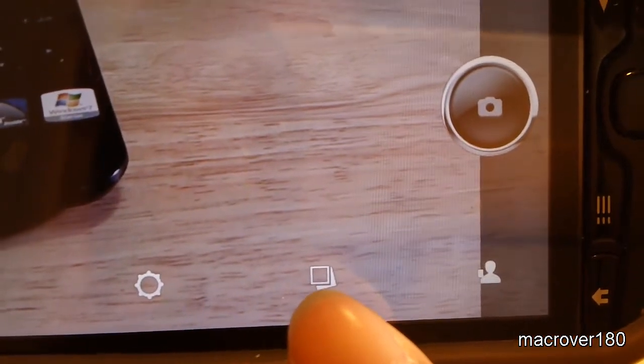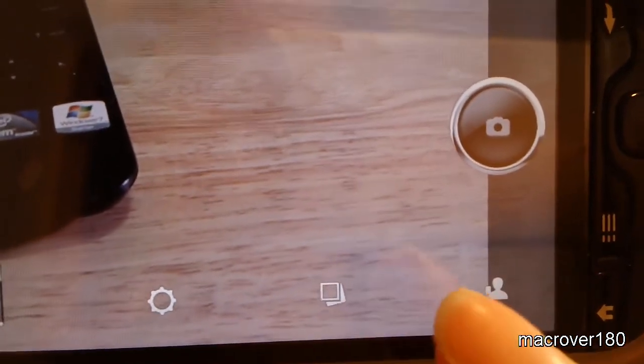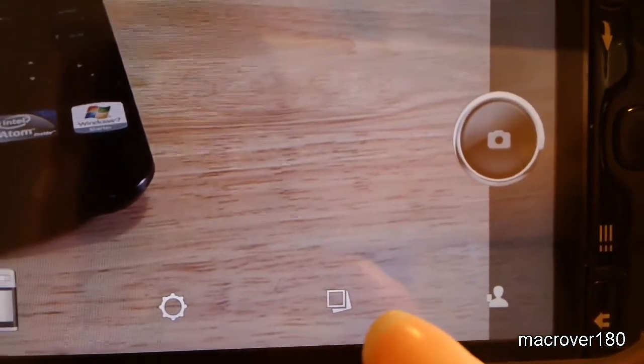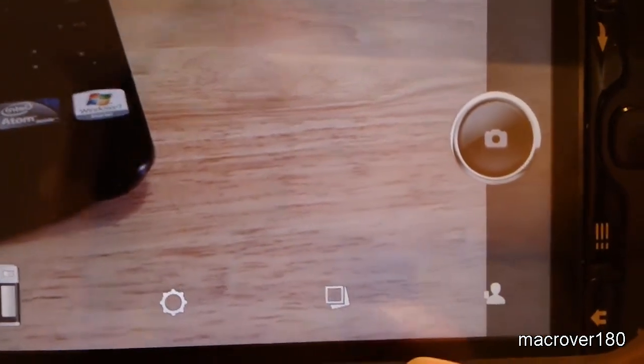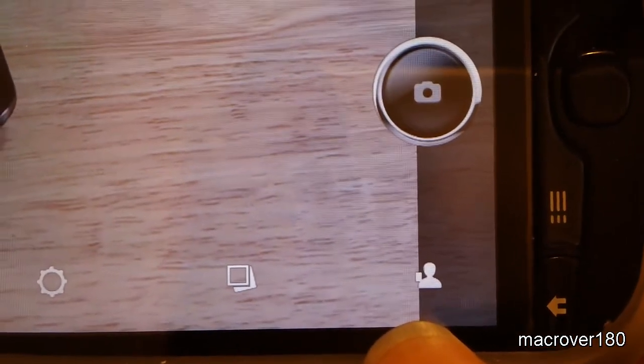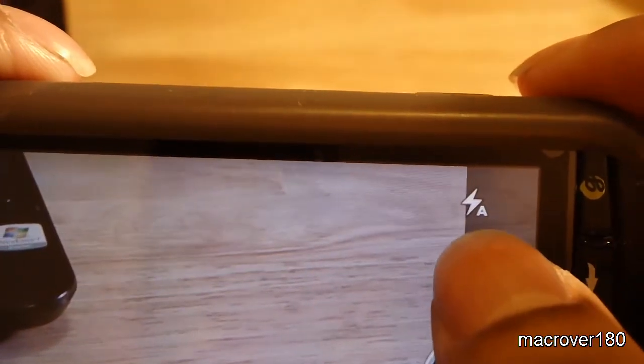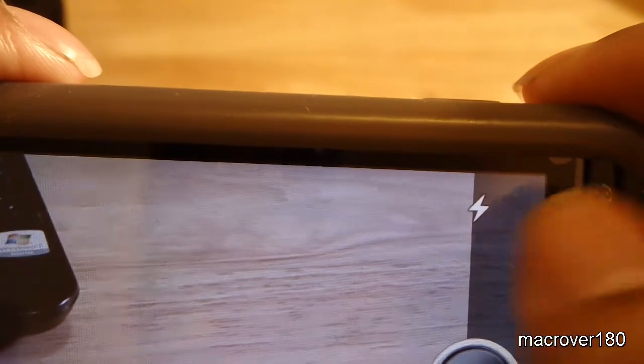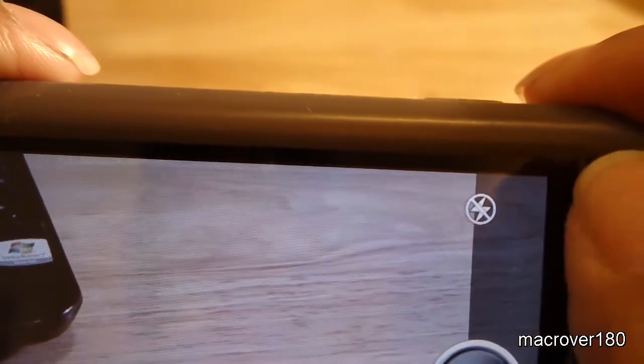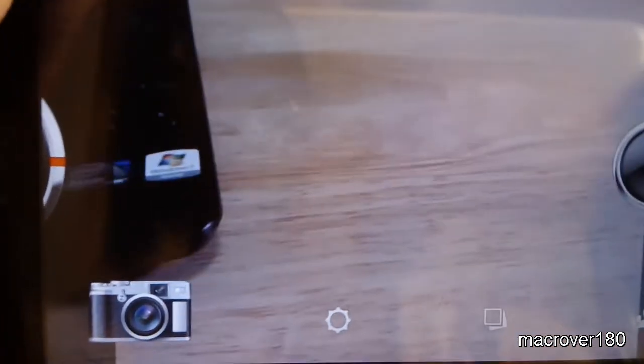Here is the in-app gallery, which you can go into to see what your picture looks like after you have snapped it. And this setting here would be the self photo taking mode, and here naturally would be the flash settings, whether you want it on auto, always on, no flash at all, and then back to auto. So let's get into the cameras, the camera effects and film.